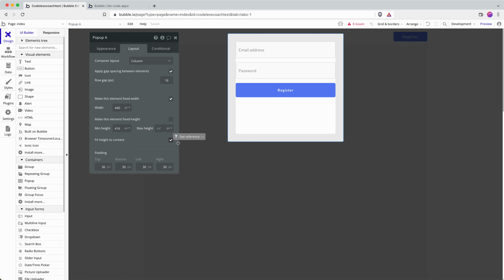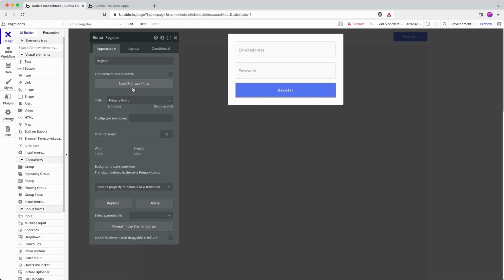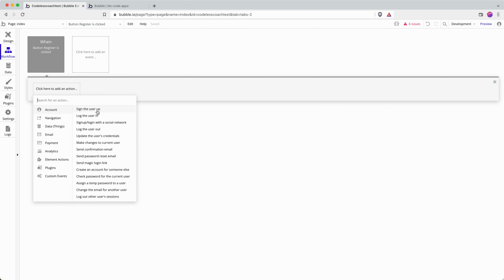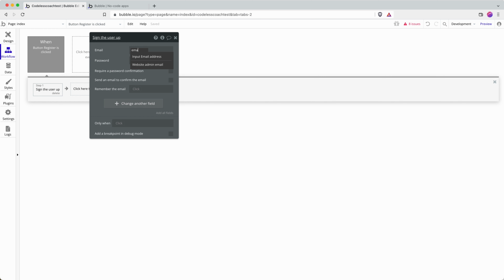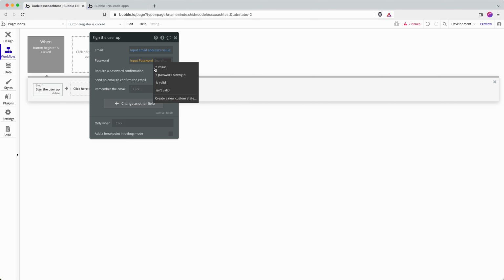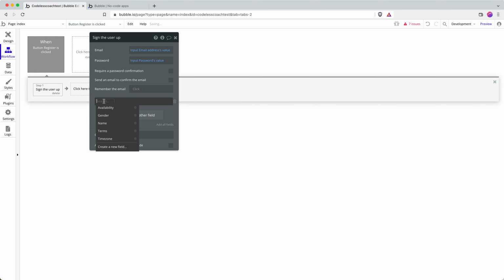And then we're going to have fit height to content, but the min height is what's creating all the space at the bottom. So I'm going to get rid of that. And let's work on the workflow. So to register the user, we create an action, and the account is sign the user up, and we match up the fields for the email address and the password field. In other videos, we'll talk about some of the boxes here and adding in fields such as the name. You can take that right at registration. You don't have to create a step 2 to add additional data to your user.